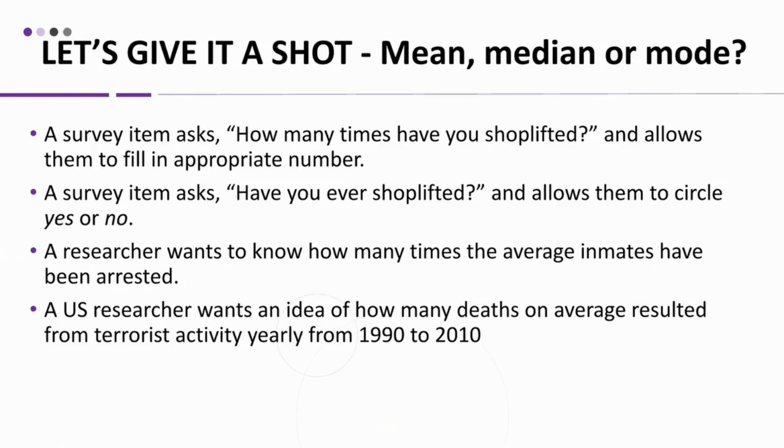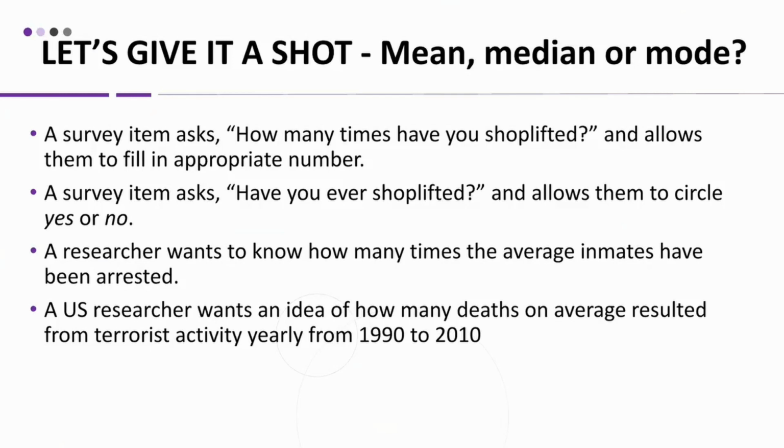You can also look at the data once you receive them to see if you should use the mean or median. You might have an idea up front that maybe you should use the mean or median, but in this situation, if you have 100 people and 95 of them have shoplifted one time, and then there's one individual who has shoplifted 100 times, that's going to throw things off a lot. So you might want to take that into consideration, maybe use the median.